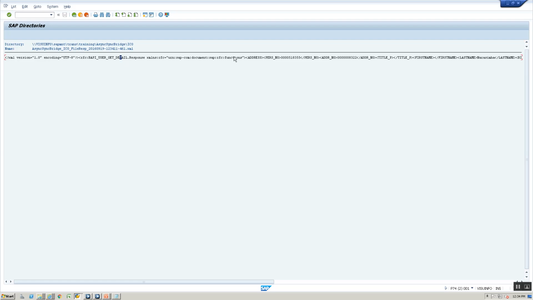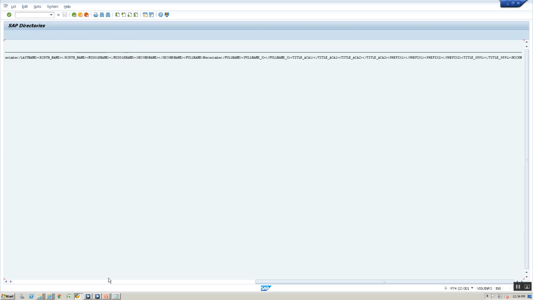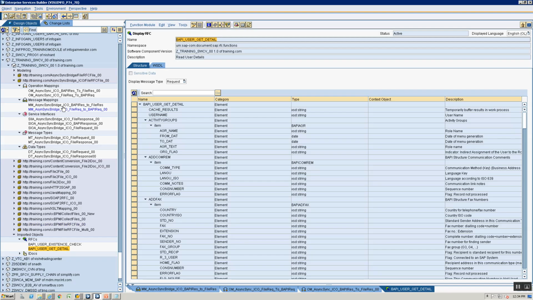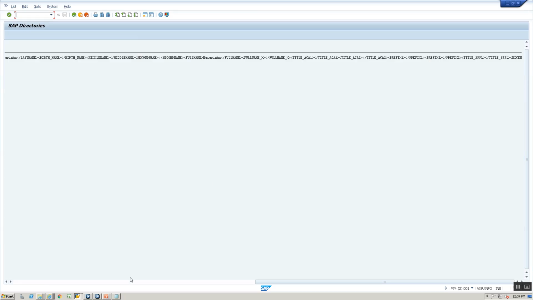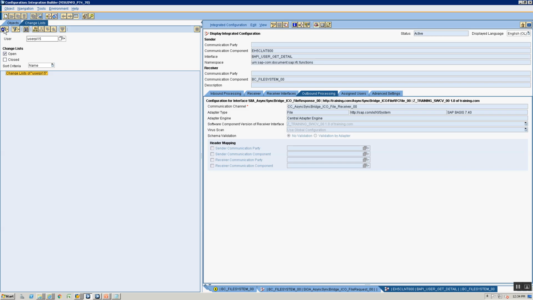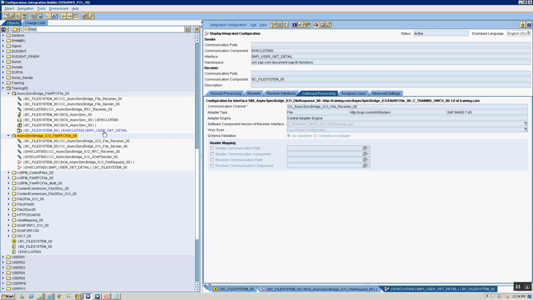The only difference is because we didn't have a response mapping, instead of our custom structure, the response that came out is here. We can obviously go ahead and create the custom mapping here, but for now, let's just leave it at that. So with this, we've come to the end of this session as well, where we built an async-sync scenario using an integrated configuration.